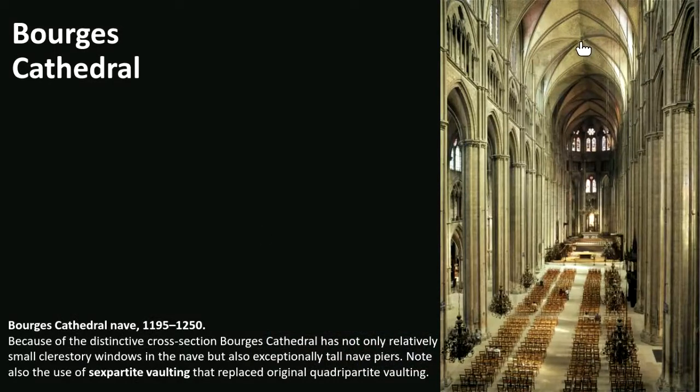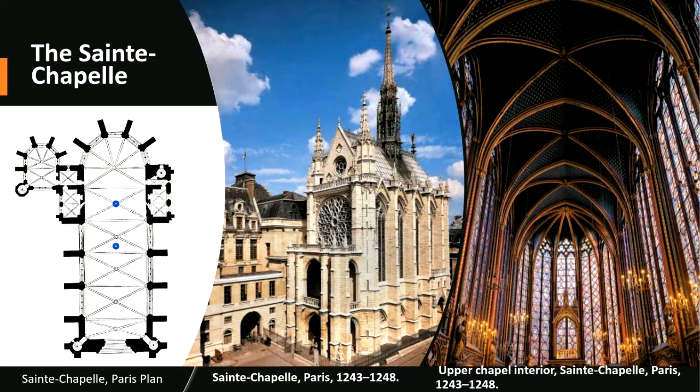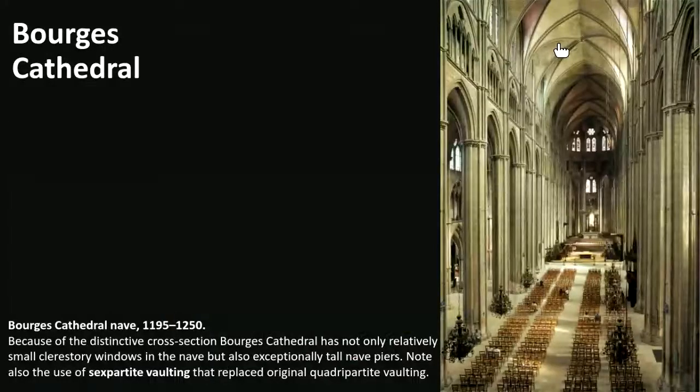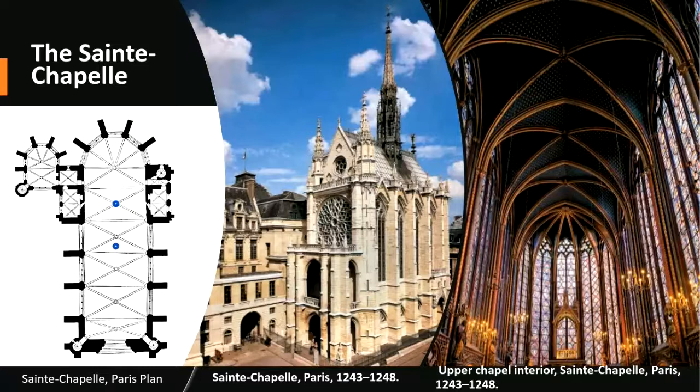Again, the window's not as big, but it's still really thin. Very, very pointed arches. This is Bourges inside. We start seeing the use of sexpartite vaulting that starts replacing the quadripartite. So now we start getting six parts in the vaulting rather than the four that we were using. That's very important to know. The vaulting starts to change. We had this pretty common four-piece, and now it's starting to become more complex with six. That's another thing I wanted to mention about this one.